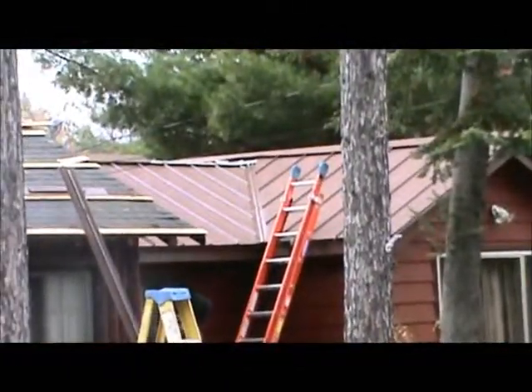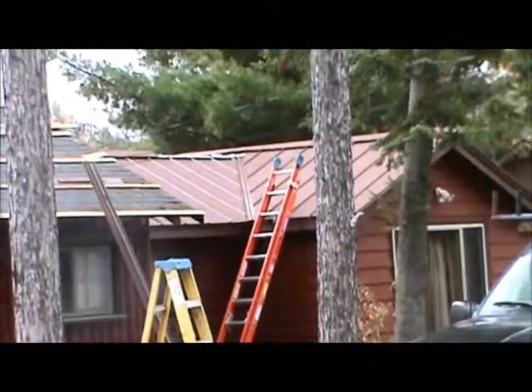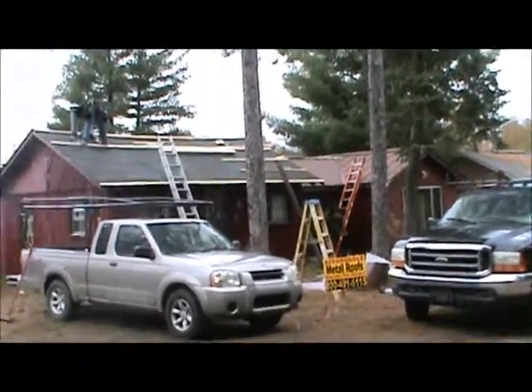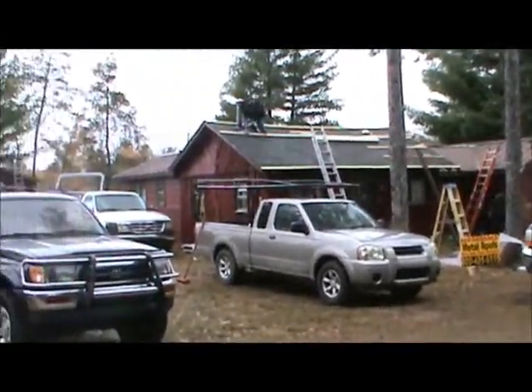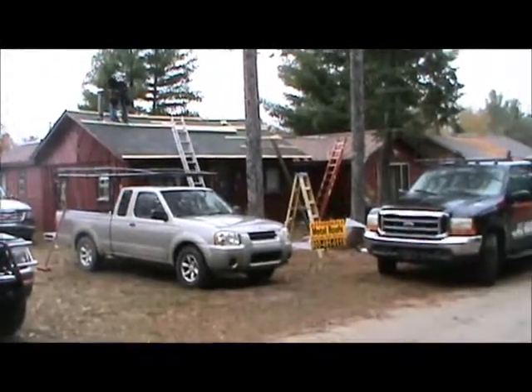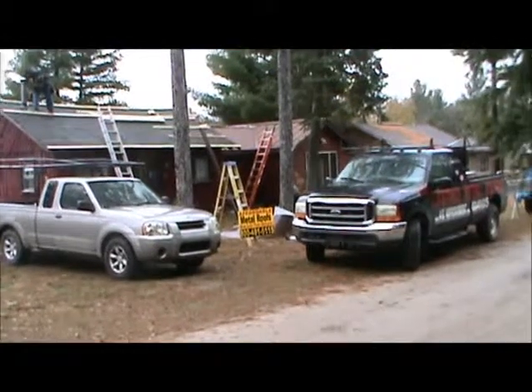Of course we cover them with metal. This was all just sagging everywhere — I'll show you the back also. When we're done, these things come out like they're brand new. Of course this is the last roof this place will ever need. There's the back section — a good opportunity to show you just what kind of work we can do quickly and efficiently.